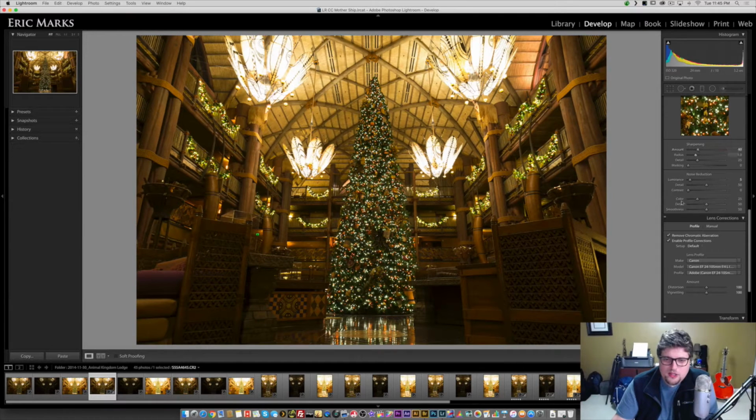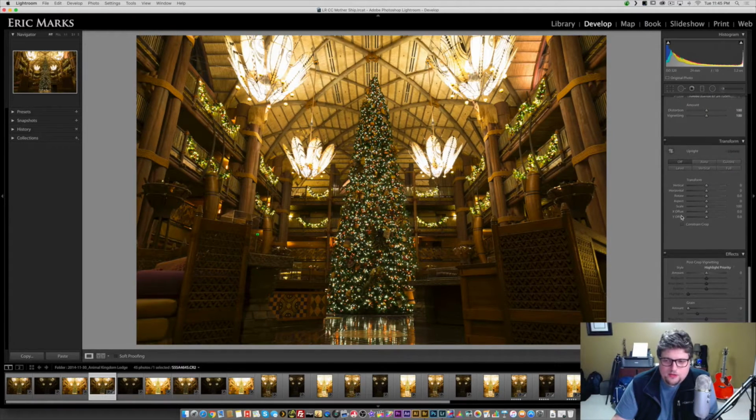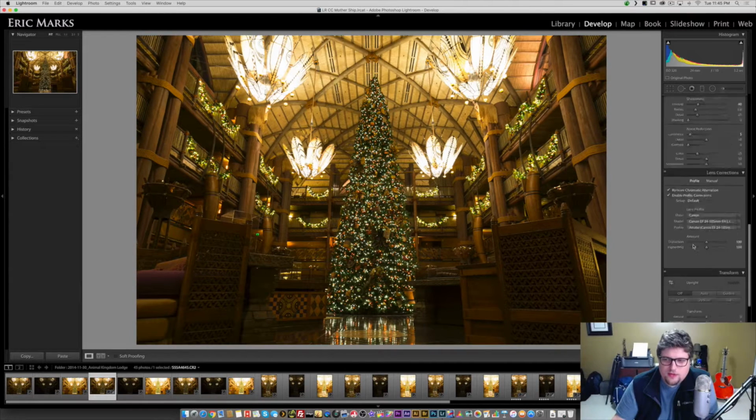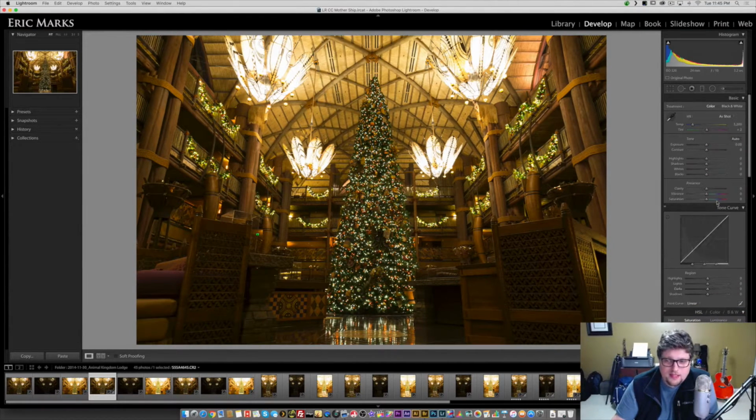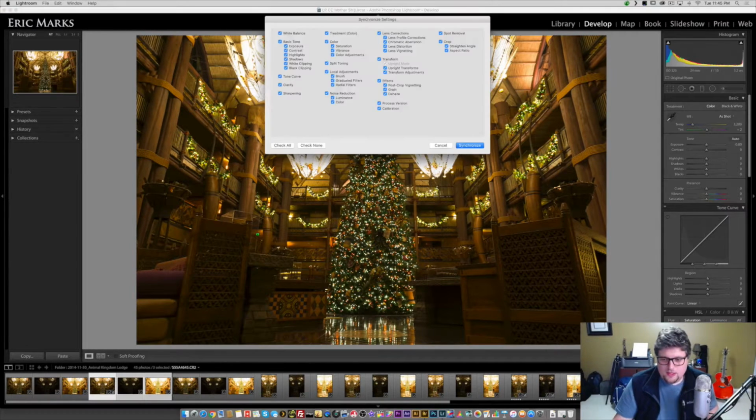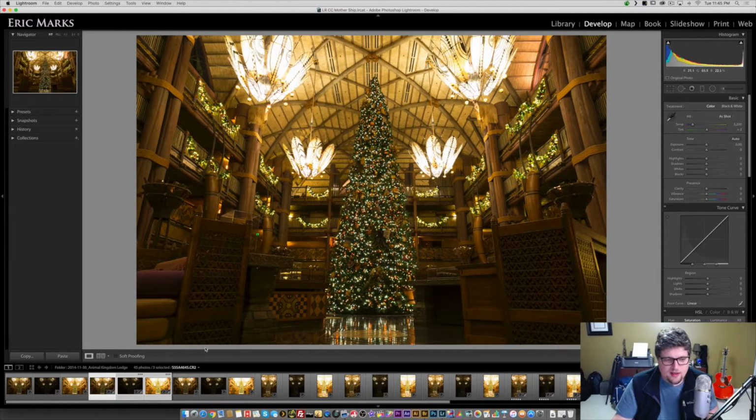Again, not much, but it's always good to do just a little bit so that the HDR softwares have a little bit easier of a time handling this. And then that's going to be really about it. I don't really do much else until later. So I'm going to select my first bracket and shift select my third bracket, and we'll do a sync. So that way we sync all the settings, synchronize. And now they've all had the same settings applied to them.